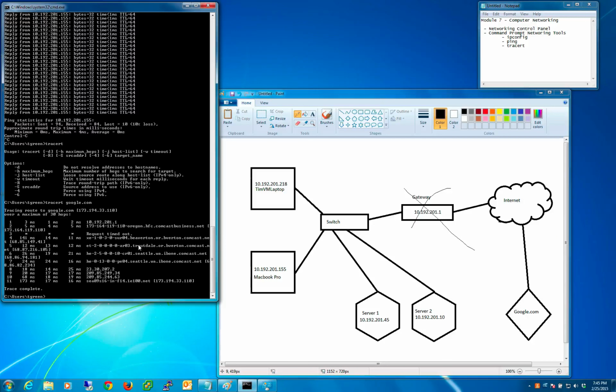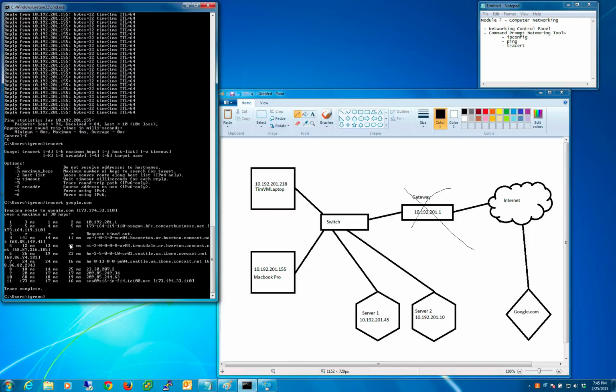That sent it to a server in Troutdale, which then forwarded it to a server in Washington. Then it forwarded it to a server in Seattle. One was in Seattle, the next one was in Seattle, and then it went through these IP addresses before it finally reached Google's servers at 173.194.33.110.